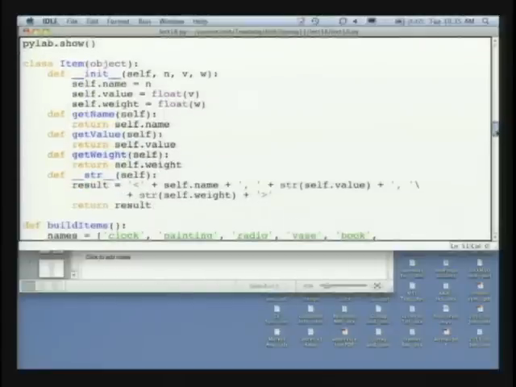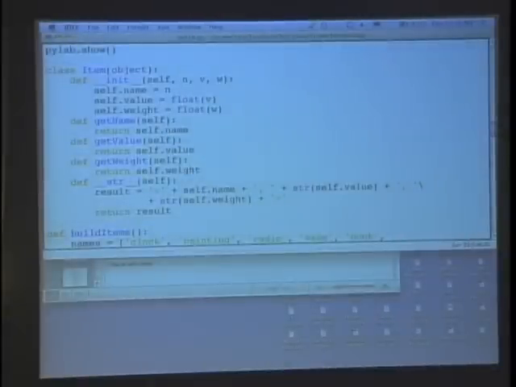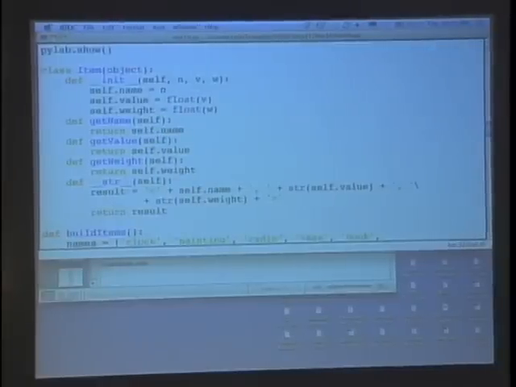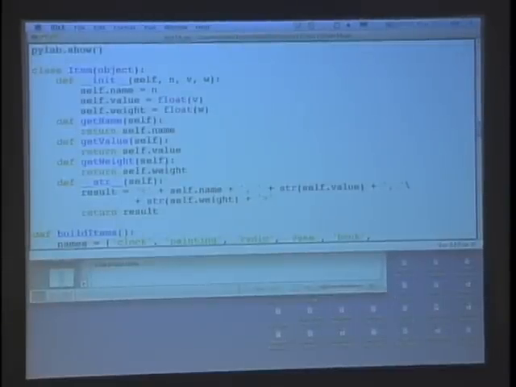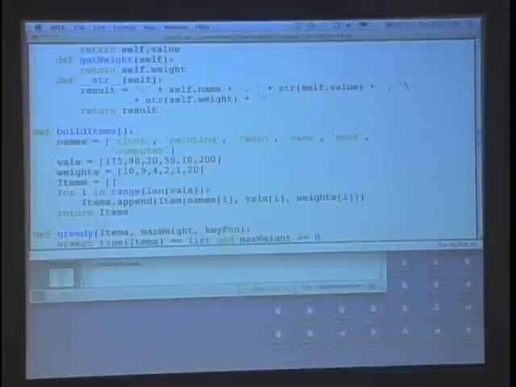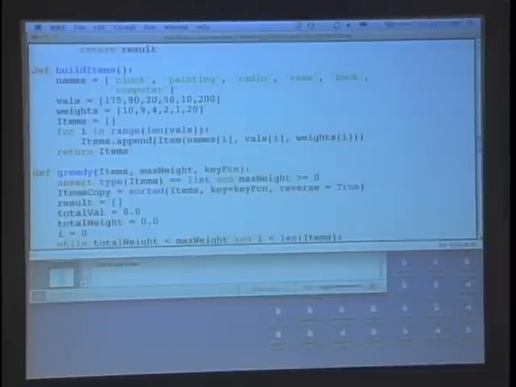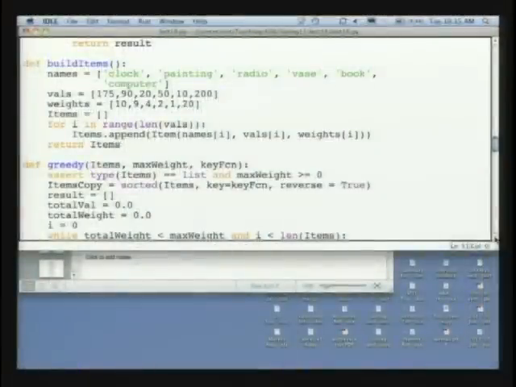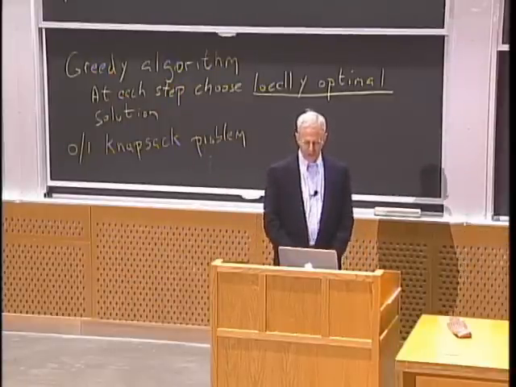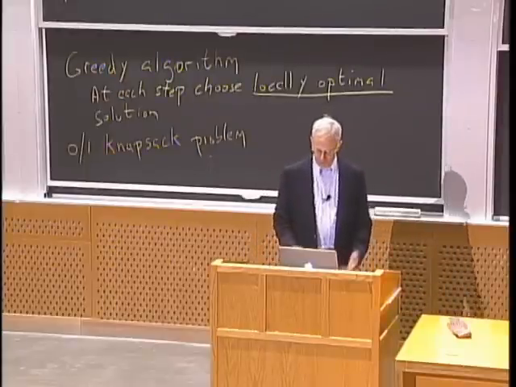All right, let's look at some code. So I'm going to formulate it. I'm first going to start by putting in a class, just so the rest of my code is simpler. This is something we've been talking about, that increasingly people want to start by putting in some useful data abstractions. So I've got a class item, where I can put in the item, I can get its name, I can get its value, I can get its weight, and I can print it. Kind of a boring class, but useful to have. Then I'm going to use this class to build items. And in this case, I'm going to build the items based upon what we just looked at, the table in your handout. Later, if we want, we can have a randomized program to build a much bigger choice of items. But here, we'll just try the clock, the painting, the radio, the vase, the book, and the computer.